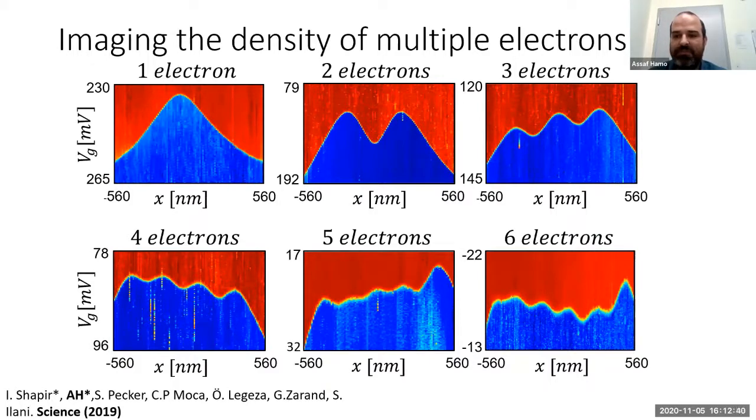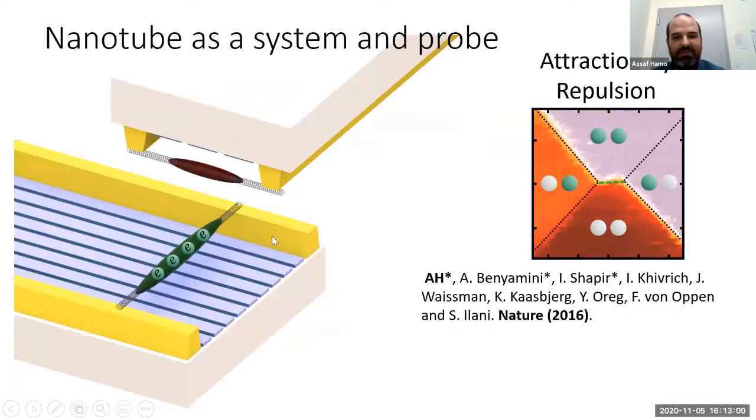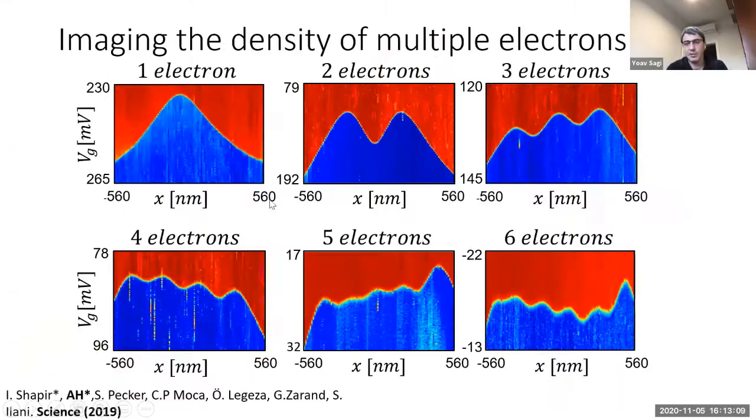This is a measurement that represents the density of the electrons in the carbon nanotube. The upper one, all of them are measurements of 1 electron, 2 electrons. No, the upper nanotube, the one that moves. No, the lower one has the crystal in it. The upper one is a probe. So we use the probe to image the crystal. So the color is the density of electrons in the upper nanotube? In the lower nanotube. Okay.